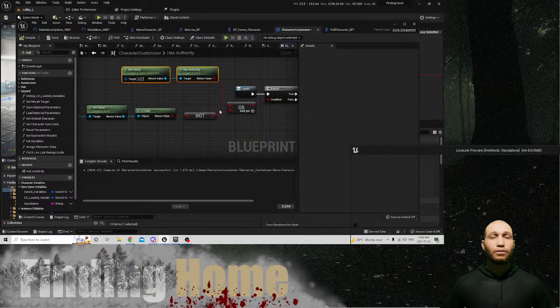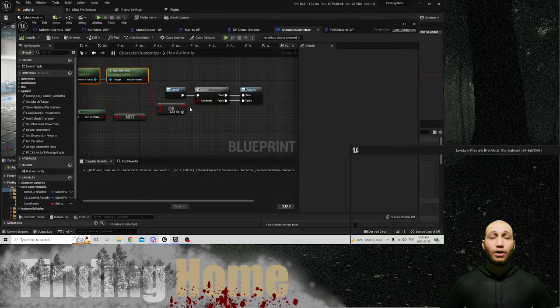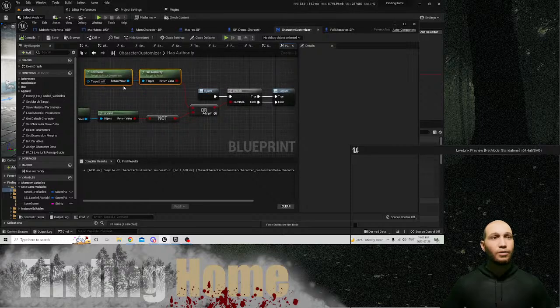That's interesting. So if it's not valid, or he is on the server, those will both be true. So if he's the server, if he has authority, whether the actor has network authority, if he's the host, or if he is valid, not his. So he is valid, but you don't want it to be true if he is valid, so you set it to false. And then it will be true.